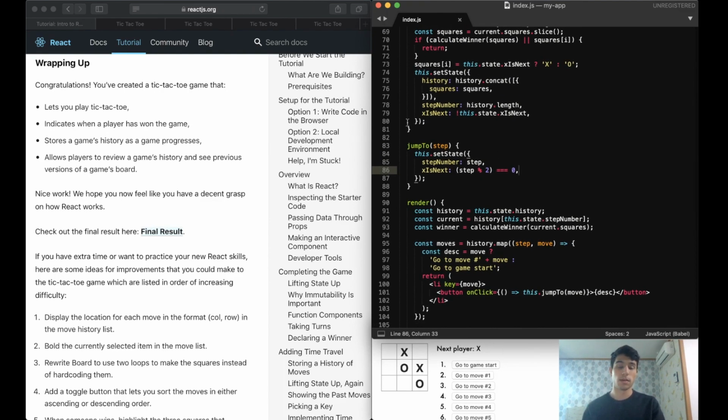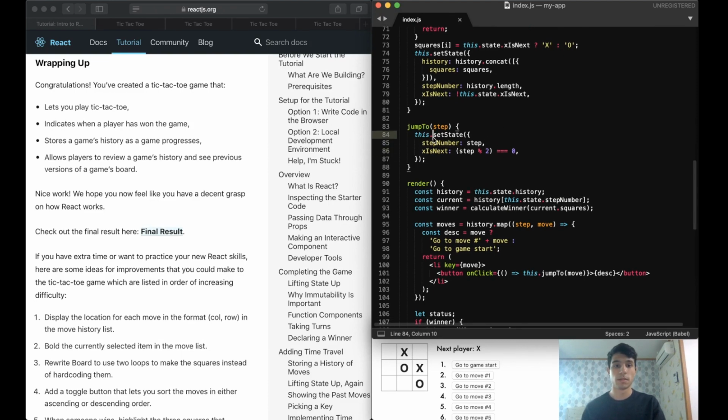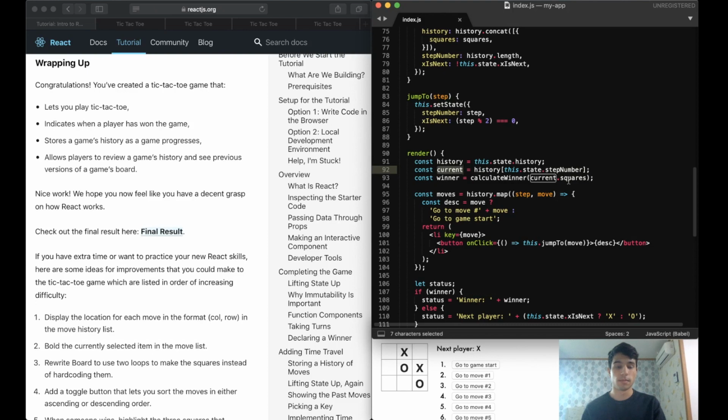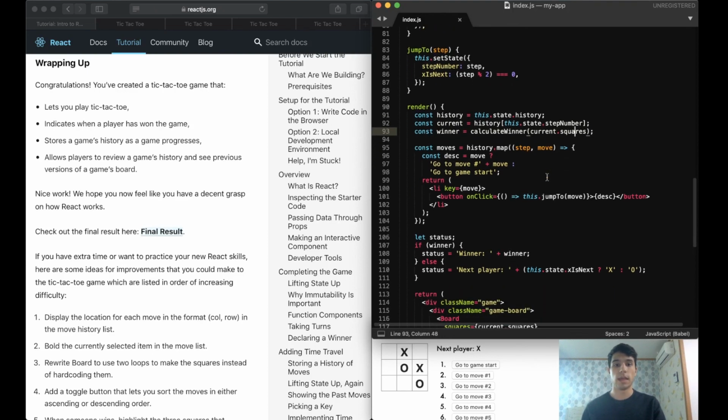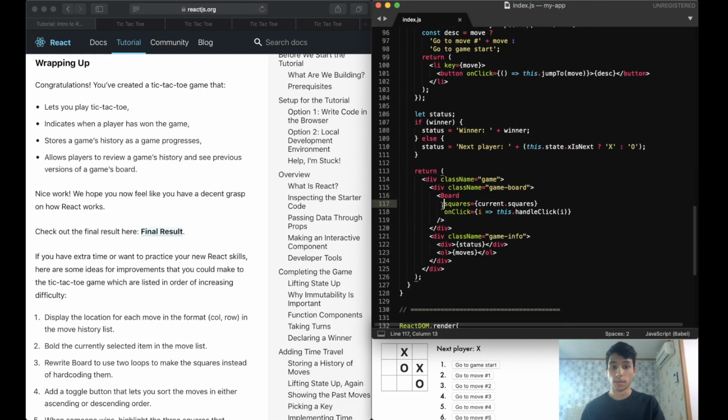And the way React works is that when we change this variable, our render function says that this step number variable was updated. So therefore it updates this current value because this uses step number variable. And then winner also uses this current variable, and more importantly, current variable is used by board, right?